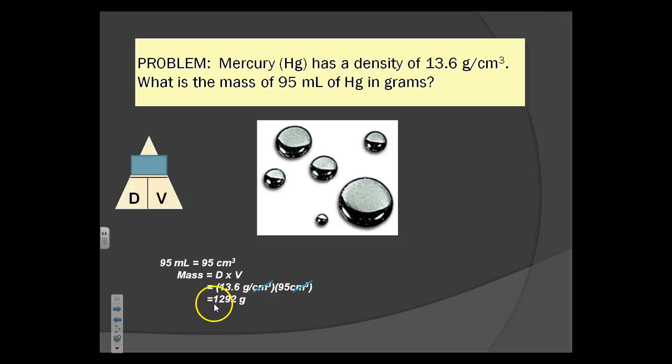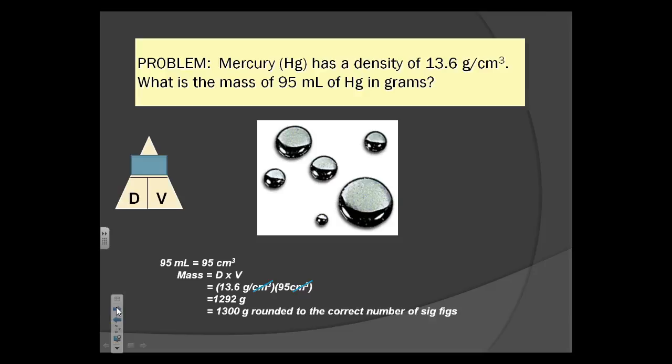So I'm going to start at the beginning of the number and go over 2 sig figs. So 1 and 2. Then I consult the next number to see if it's going to make this 2 round up. And if it's 5 and above, it will. So my answer for this one, the one I'm going to report, is 1,300 grams. It has 2 sig figs, no decimal point at the end, because that would make it 4.